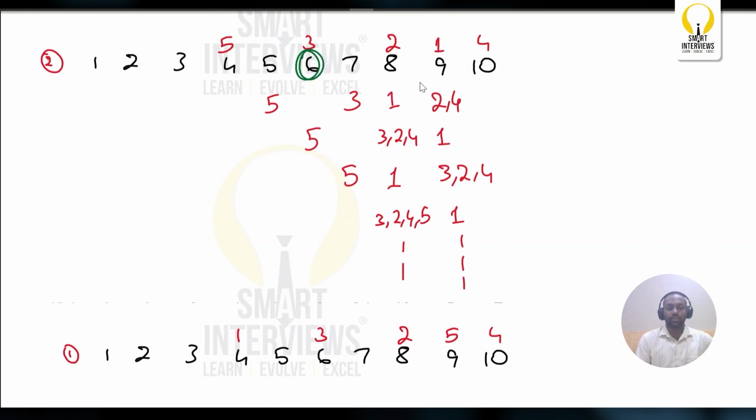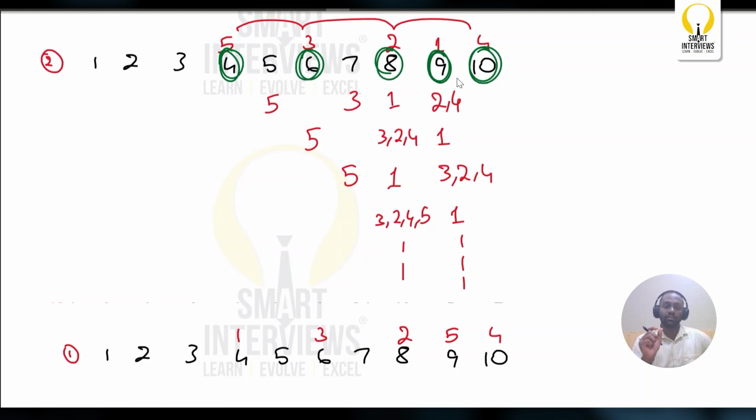3 is at 6, 2 is at 8, 4 is at 10, 5 is at 4, 1 is solely at 9. What is the commonness among all these: 5, 3, 2 and 4? They are all in even bucket numbers. What is the commonness with 1? 1 is alone. Well, if the other frogs are in even numbered buckets and even's opposite is odd, 1 is going to be in an odd bucket. That is the only difference you can find among these.